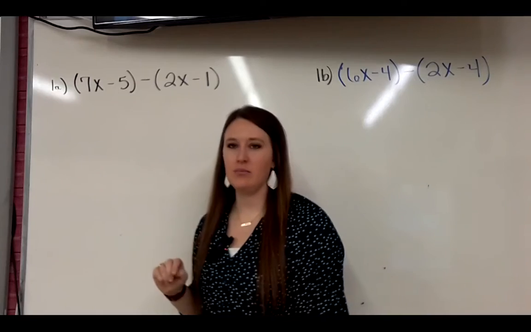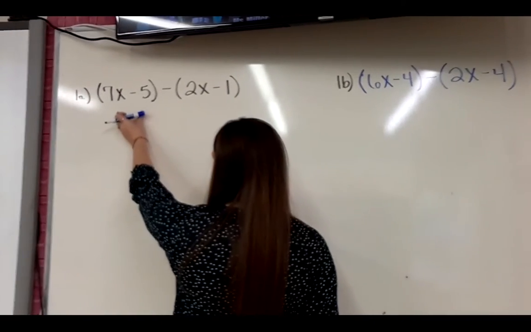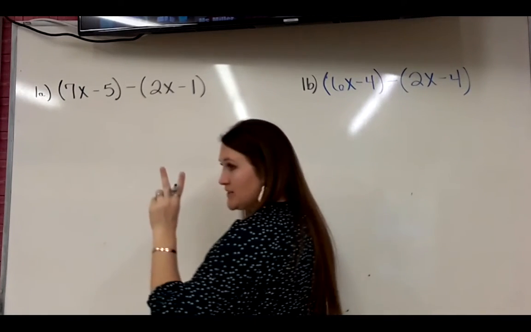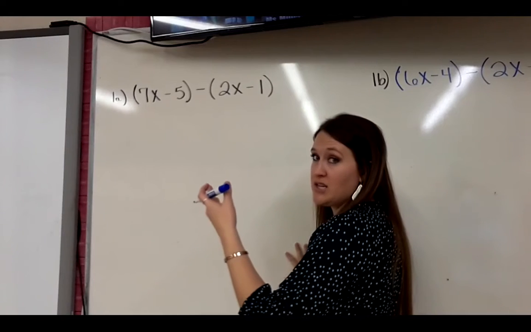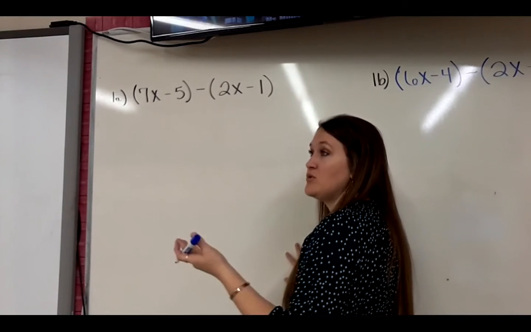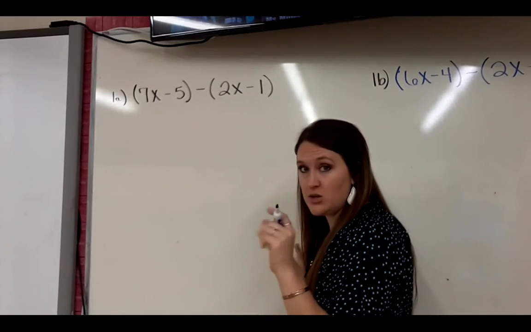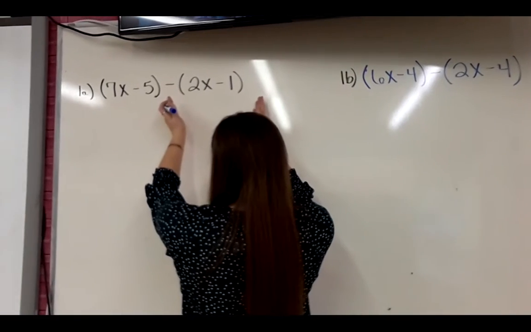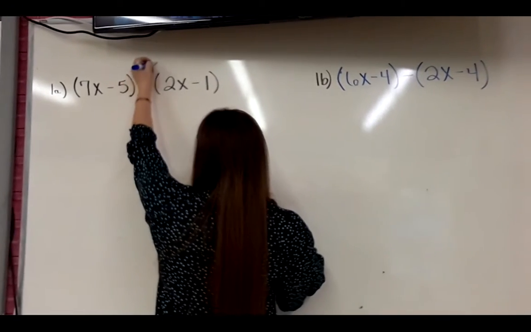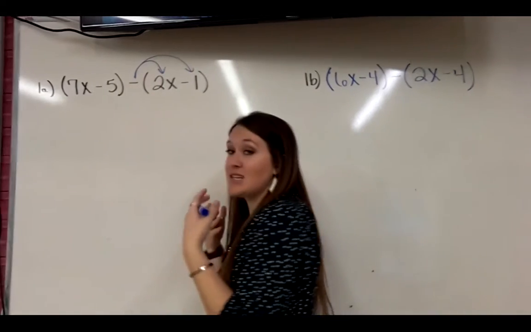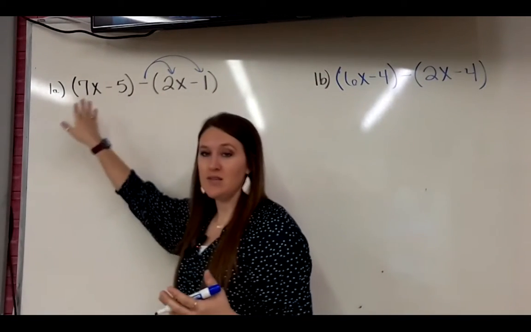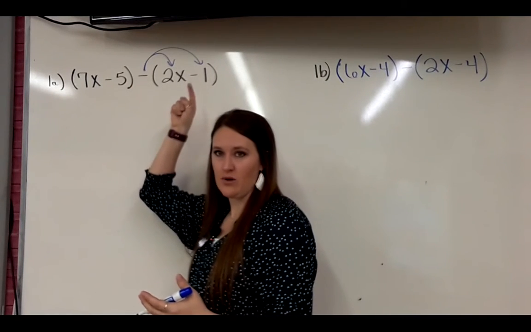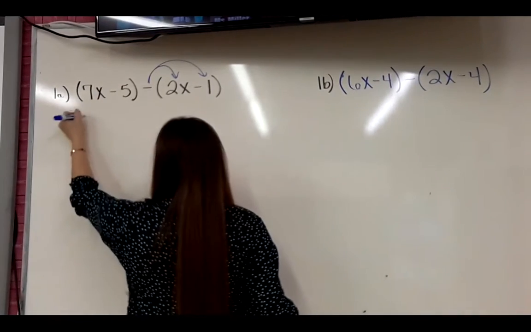Okay, on 1A and 1B, the first one, we have 7x minus 5 minus 2x minus 1. Since this minus is out front, there's two ways we can do it. We can go ahead and do our keep, change, change at the beginning. If that helps you to not get confused, do that. Do whichever of these two ways is easiest for you. This is basically a negative 1 being multiplied by the whole parentheses, which means we're going to distribute it in. Basically, it just means it's going to change the sign of everything, because we're going to keep the sign of everything in this first parentheses, and change the sign of everything in the second one. So I still have 7x minus 5.